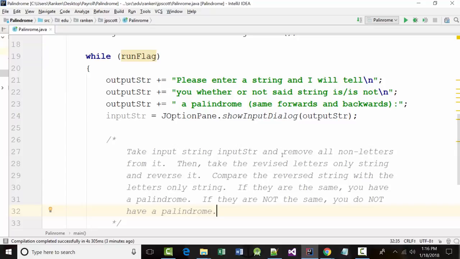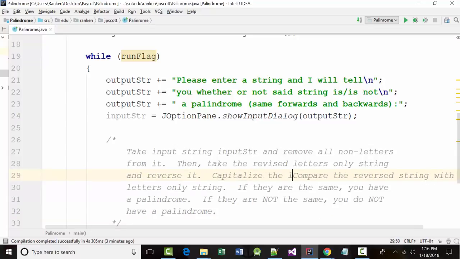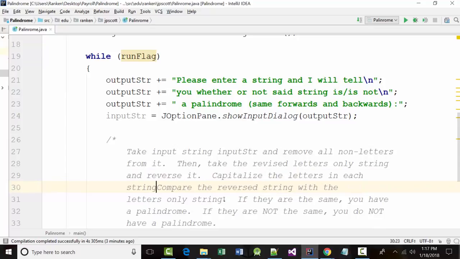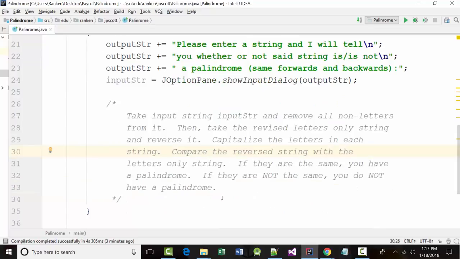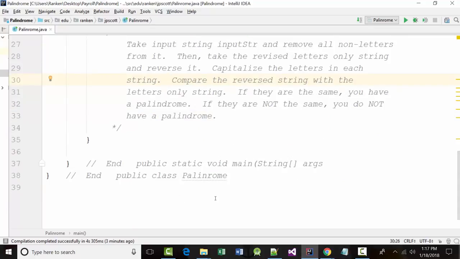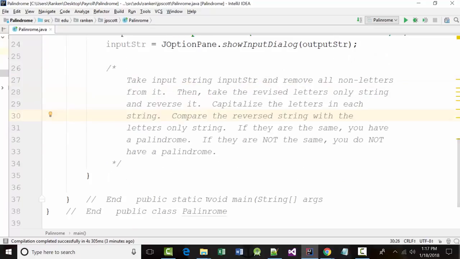Let's see. Remove all the letters from it. Okay. How about if I put this? Capitalize the letters in each string. Okay? Sorry about that. Thank you. I did not have that in my comment.